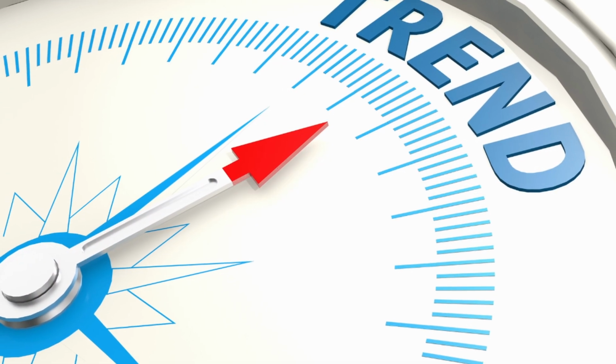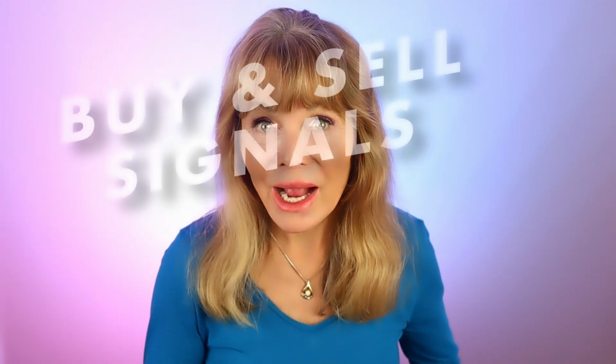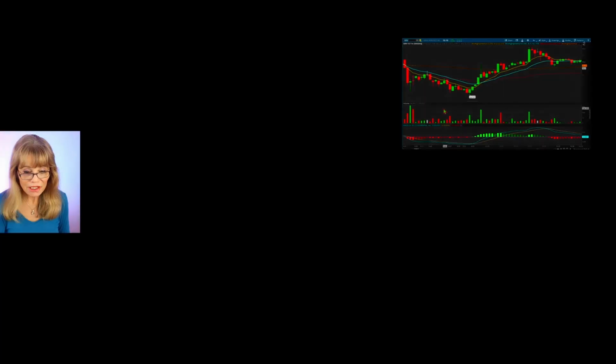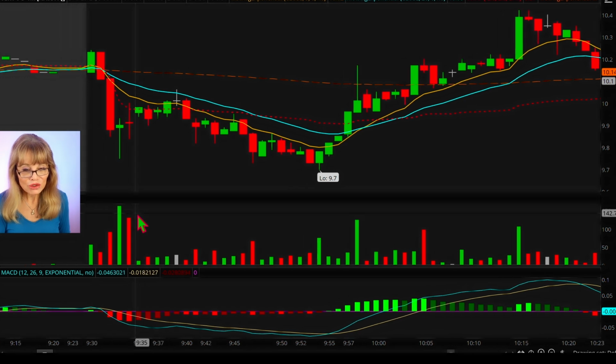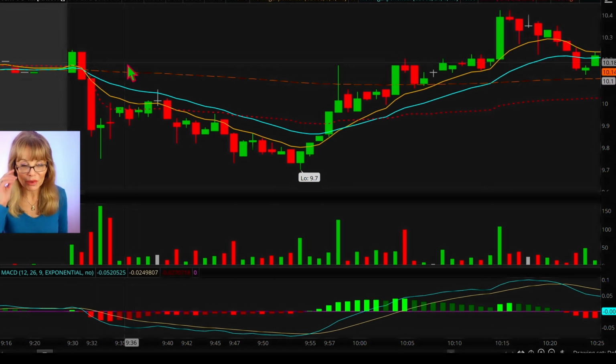So first of all, MACD is a trend following indicator, and it's very, very simple to use, and that's why so many traders use it for buy and sell signals. Now I use Charles Schwab's Thinkorswim. I know many traders use that. So you can see here, first of all, in a stock, I have two things. This is when the day breaks for trading at 9:30 Eastern time. These are 1 minute candles. I also use it for 1 minute and 5 minute candles when I'm day trading.